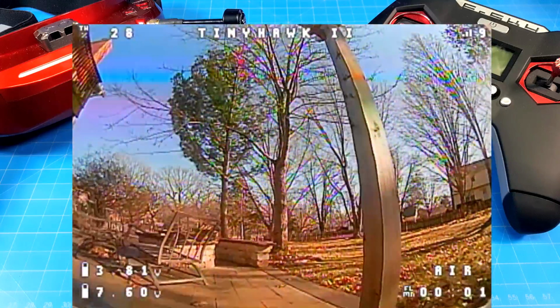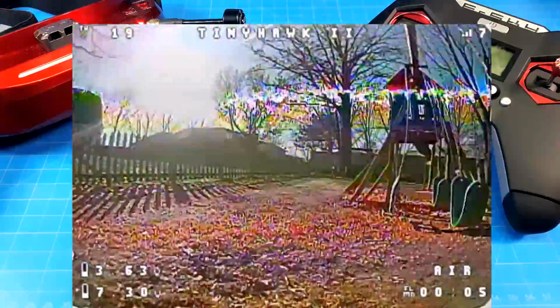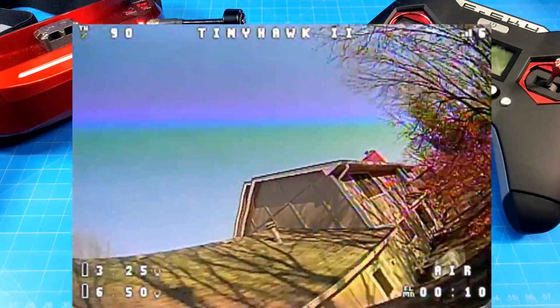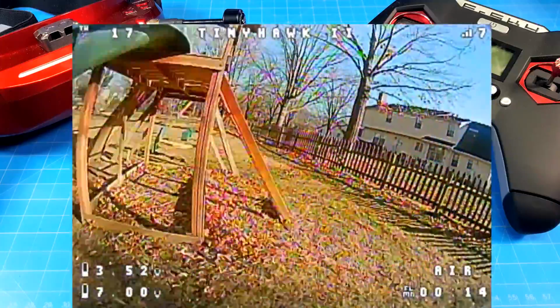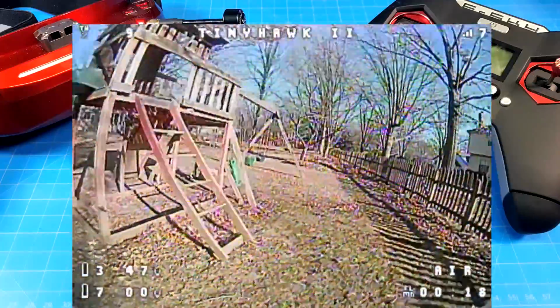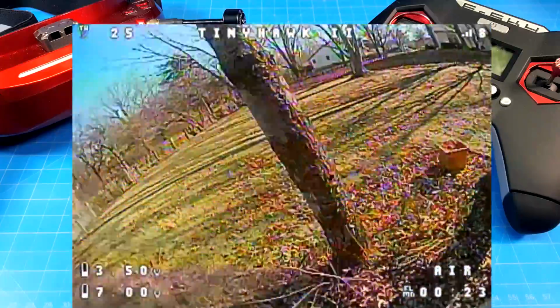Now on 2S, something I should have mentioned when we started showing the 2S footage is the digital idle is set at 5.5, and I actually think that's a little bit high. I think it should be at the default 4.5, but I didn't change it. The reason behind that is I found when you armed the machine with air mode on, it wanted to skitter around the ground, so that digital idle wanted to make it take off.